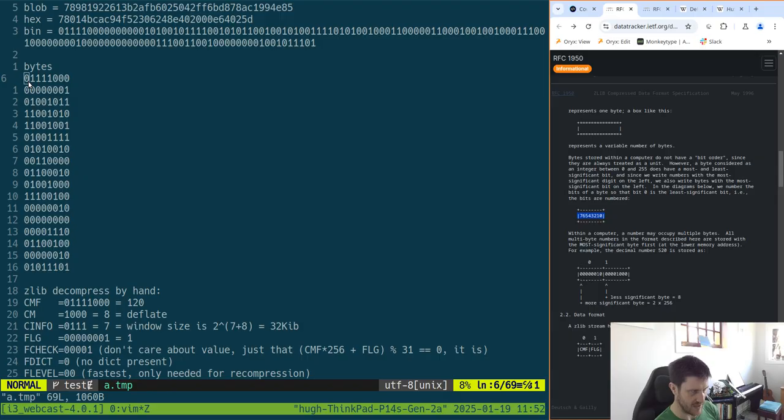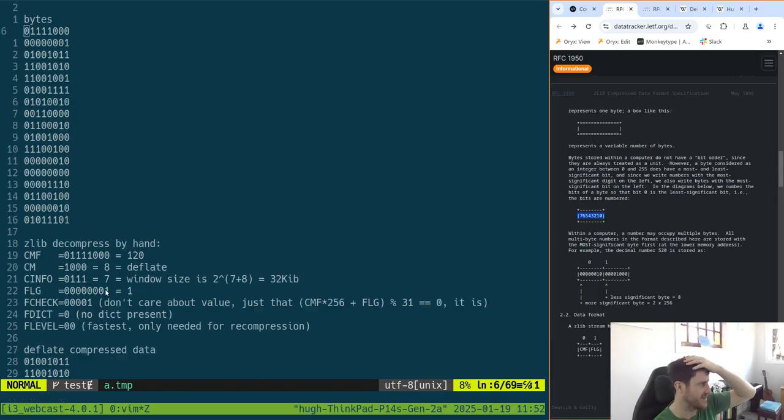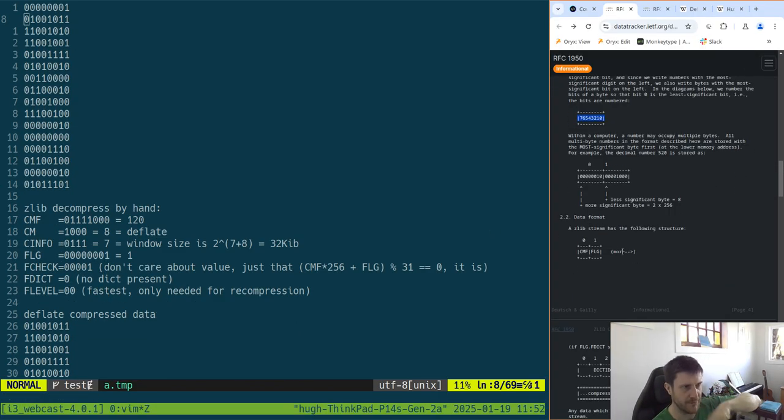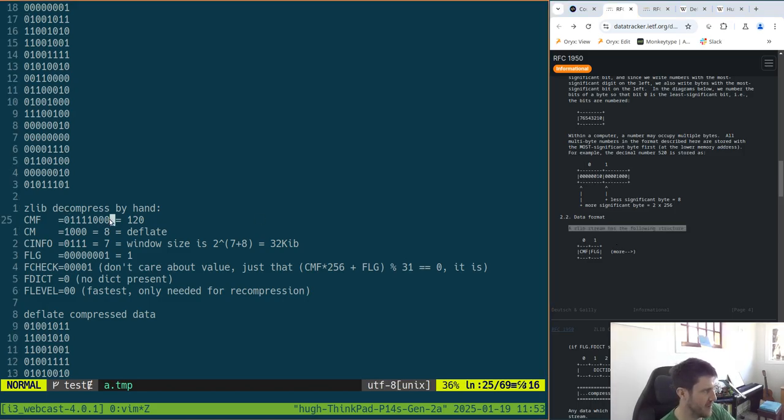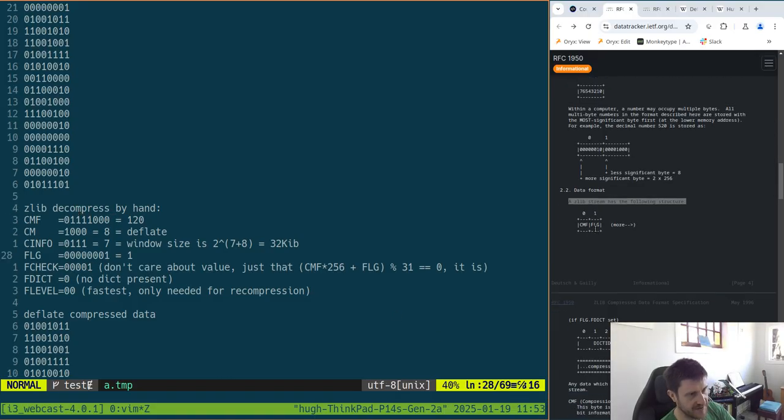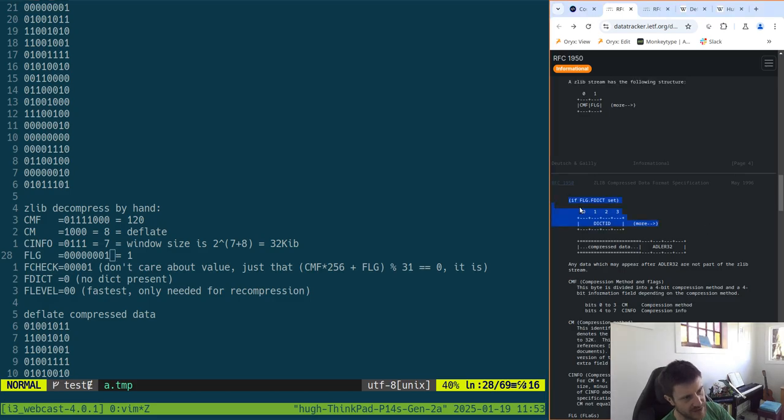But how we generate things is interesting. For example, it's basically saying the stream has this structure. It's got a CMF and a flag, which are 2 bytes. So these are that byte and that byte. And the CMF is, potentially there's more stuff, like the flag dot, dict ID, which is 4 more bytes. Otherwise, it just has all the compressed data, and at the end, it's got a checksum, which I guess we'll have to do as well.